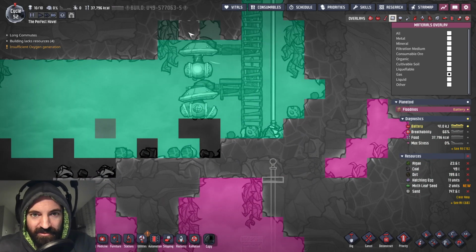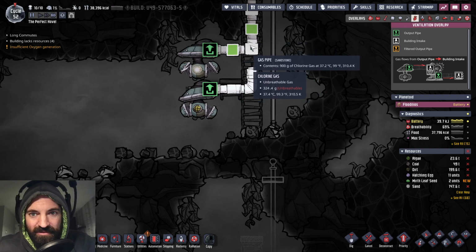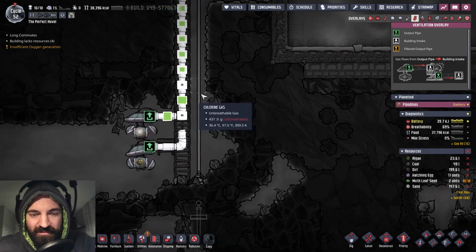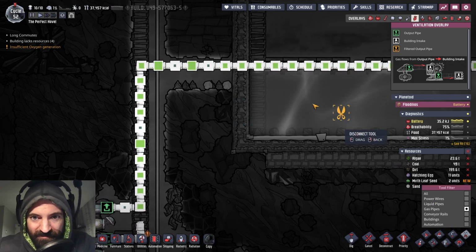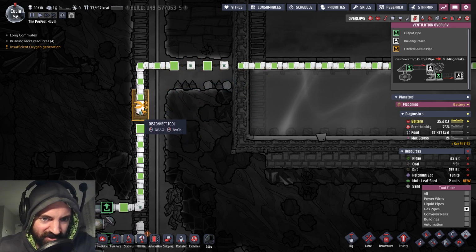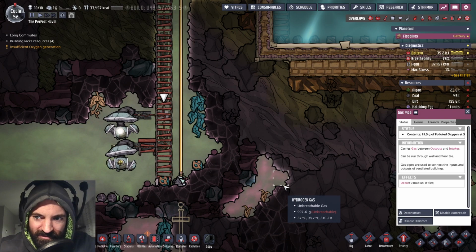Okay. Oh, we got polluted oxygen up here too. Wait a minute. Aha! Okay. So here's what we're gonna do. Slow it down. Right about there. Whew, that was close. We're just gonna delete some of these. Wait, can we plumb these? No. Yeah, it's the gas pipe. We can't remove it.